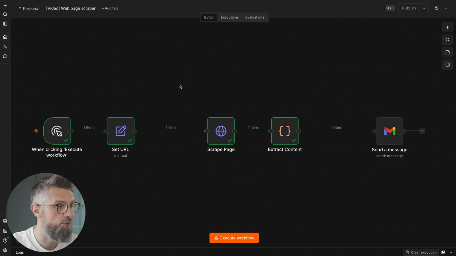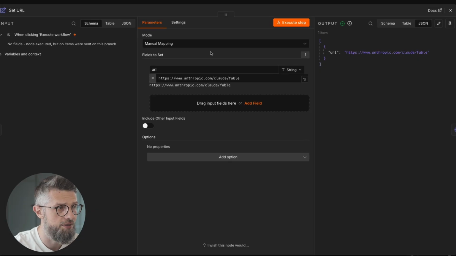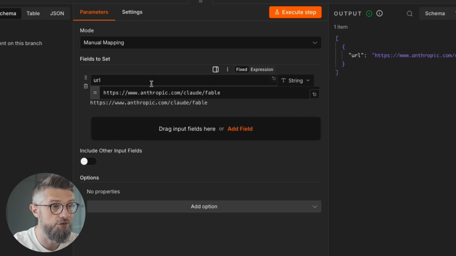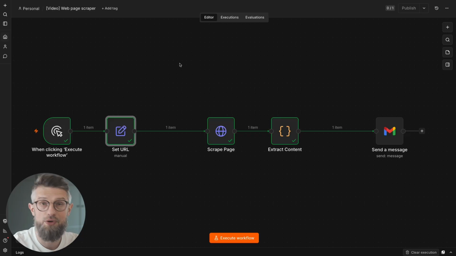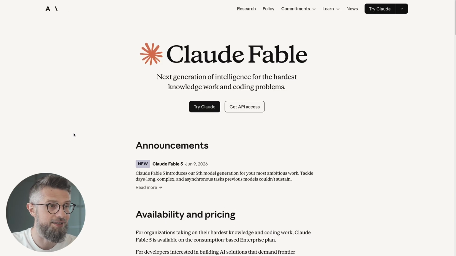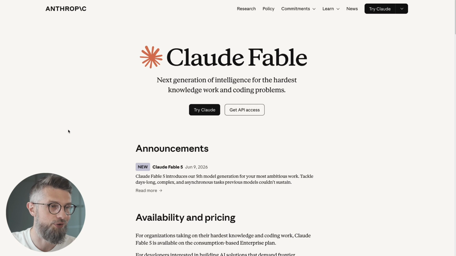So what's going on? Let me walk you through. Basically, this first node in here, this is a standard set node that I'm using to provide the URL of the website that I want to scrape. Of course, you can provide that URL through any other node. It could be like a chat node, or it can be coming even from another workflow. This is all up to you. I'm just going the simple path by using a set node. And I am scraping the latest announcement of the latest model by Claude. So I just want to scrape that content, get the raw text of it. Cool, so that is that.